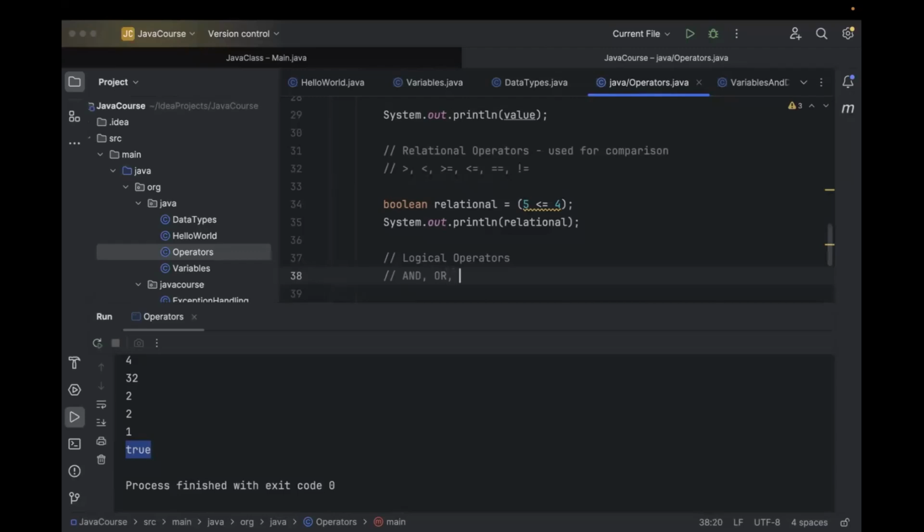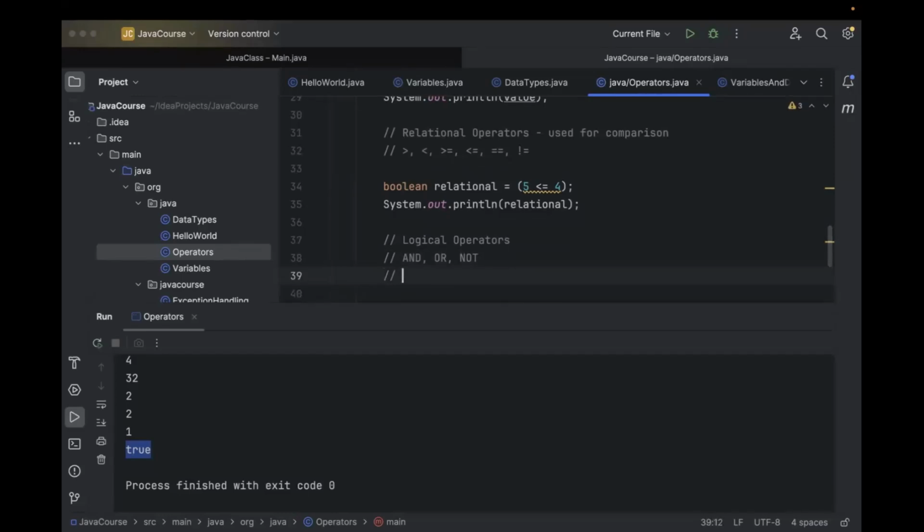So it can be or also, and not is just negation. These are the three logical operations. What are the operators used for it? And is like this, or is like this, and not is just like this. This is the same symbol as in not equal to, but this is not.